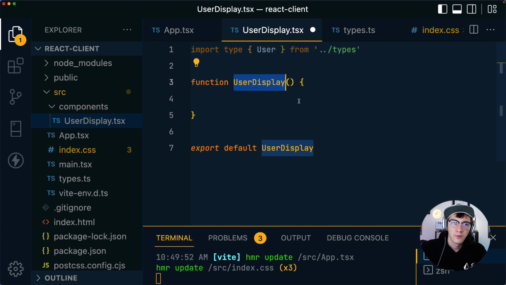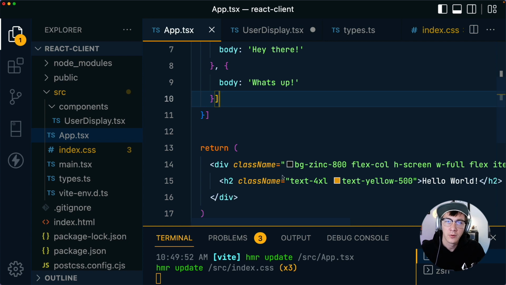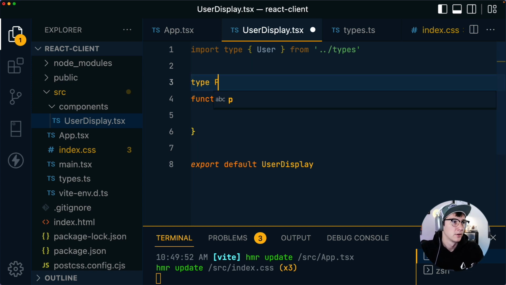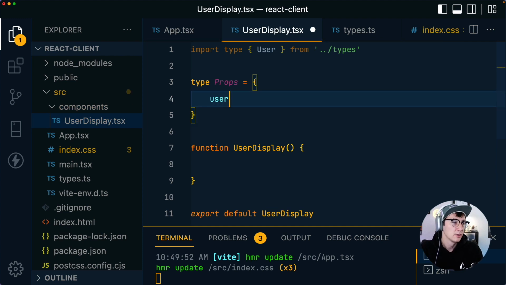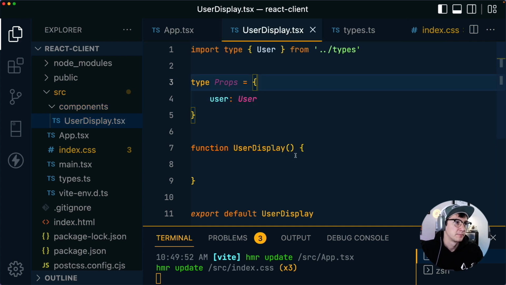And then if you are familiar with React, you'll know that once we build a component, we can pass components props. So properties, we can basically pass it data to use within the component from the parent. So when we actually go in our app.tsx and we render out a user display for each user, we can pass that component the user object. But we need to actually do this in a type-safe way. We want to make sure that the object we're passing it is a user object. So we're going to create a new type here called props. And this props is only going to have one key in it. It's going to be user, and it should have a user object.